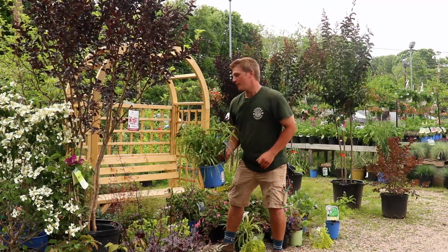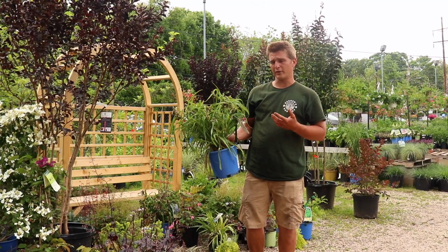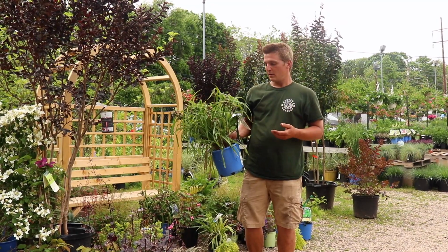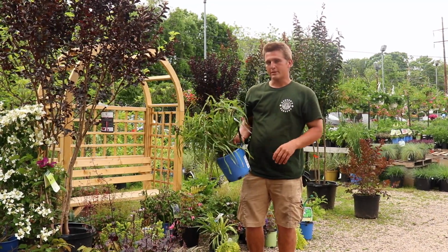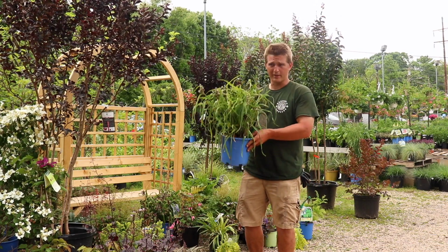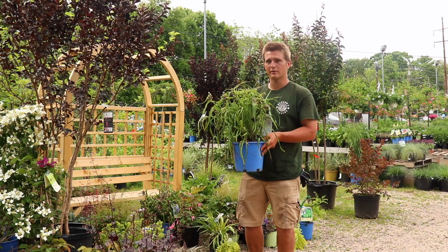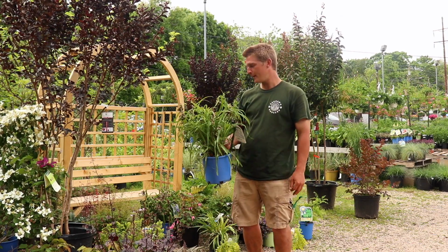The Spiderwort is probably the only perennial in the shade garden that will prolifically flower throughout the whole season. All the other plants, like Astilbe and goat's beard, only flower for around a month. So these are probably one of your only plants that you could get to flower through the whole season. So, it's another good variety to put in there.